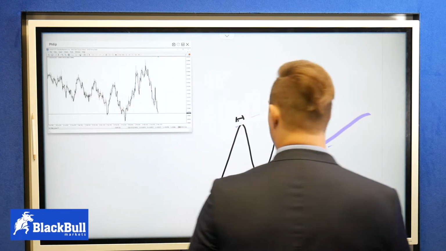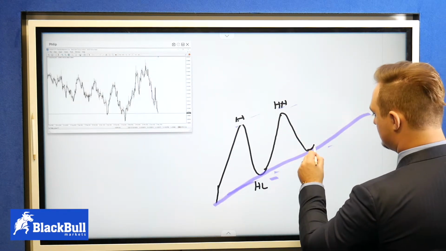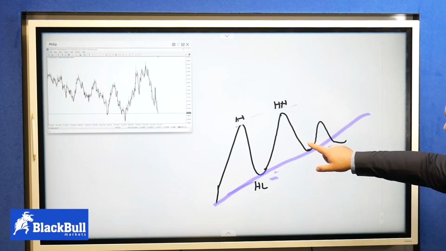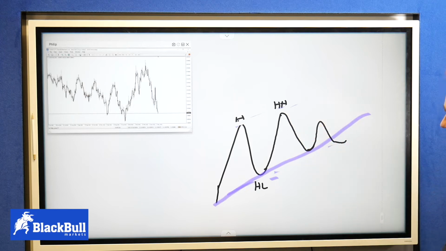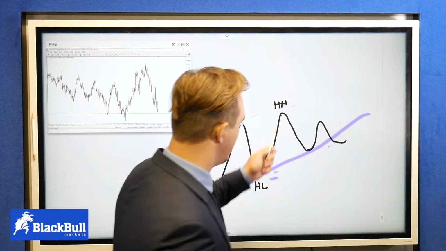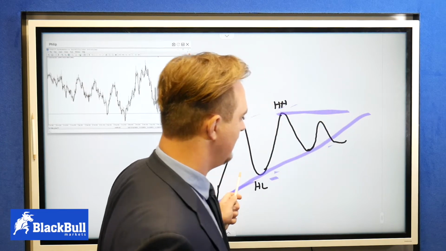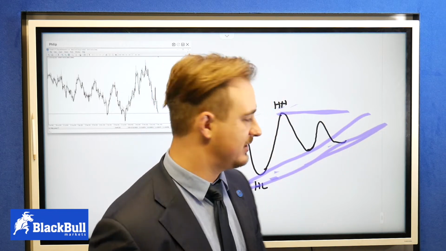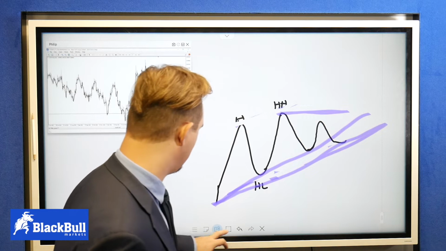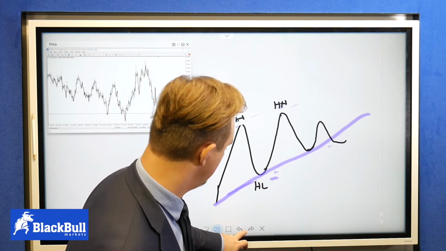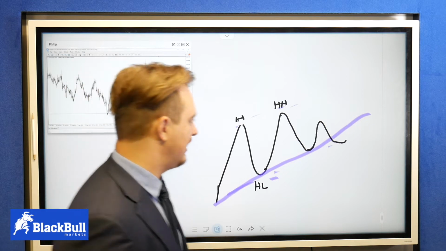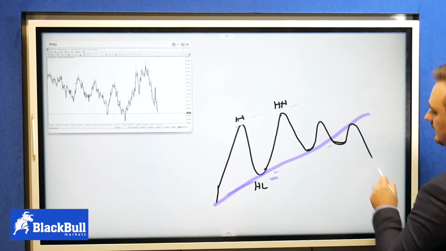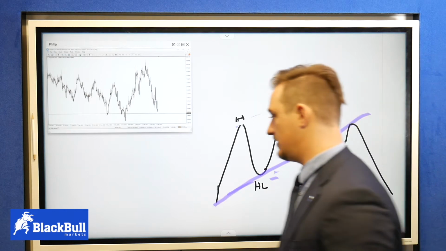Now, I'm also not going to readapt my trend line if I see something like this, okay? Reason being, we have not yet taken out that high, okay? So I'm not going to readapt my trend line because this high over here has not been taken out, okay? Now, if I readapt it to say, okay, this is my new low, I could be missing out on a trade, all right? So what do I mean by missing out on a trade? If I don't readapt my trend line, I could be waiting for a trade where this market does this, rejects on the trend line, and there's my entry to say the trend has now been reversed, okay?